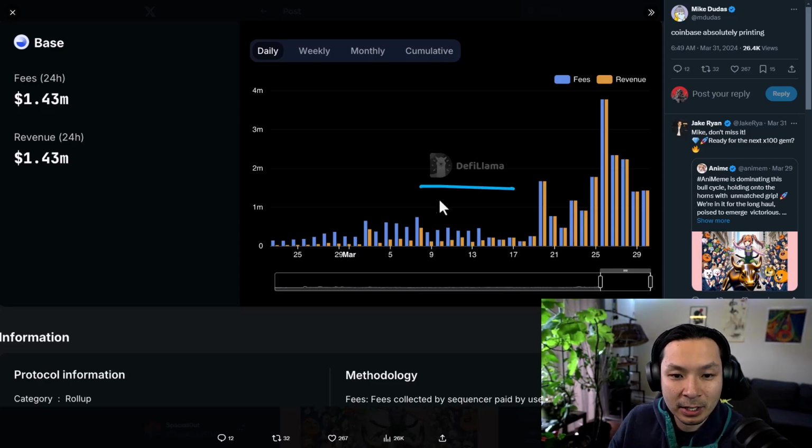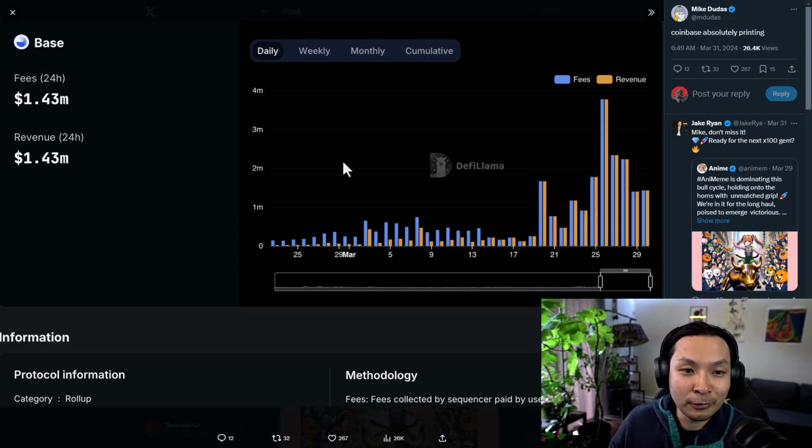You can kind of see here from DeFi Llama that the general trend for fees and revenue for Coinbase has actually been up. So, some of you, if you haven't been paying attention, meme coins have been launching off of Solana and Base. And over the weekend, I think MFers just released an MFers coin on there as well. So just a lot of gambling and a lot of activity going on right now on meme coins. I think meme coins are going to be the narrative for the next couple of months or weeks or so, until we'll see how this lasts.